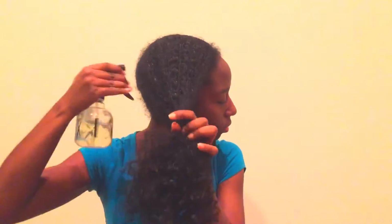So now I've rinsed the deep conditioner out, and so now my hair is completely clean. You can see how well my curls pop. Right now I am adding aloe vera juice and water. This is cold aloe vera juice and water. I am using this as my leave-in because cold aloe vera juice and water helps to seal down my cuticle. Because I did just use a very strong shampoo, my hair is going to be a little bit frizzier than normal.